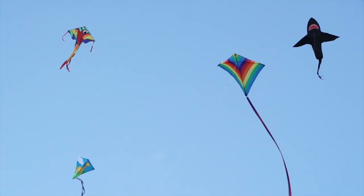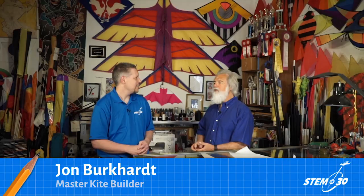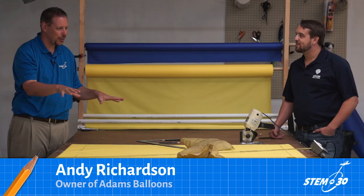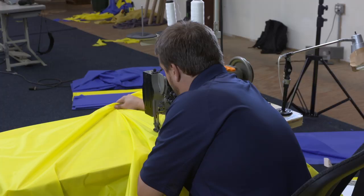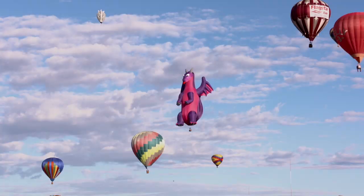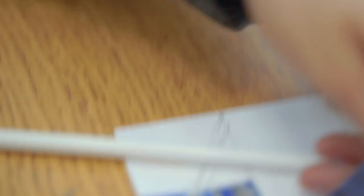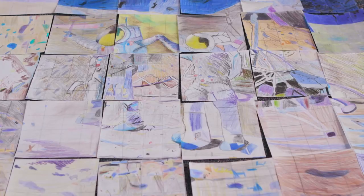Tell me about the process from beginning to end of designing and building a kite. Figure out kind of a picture, and then I go for a structure. One of the new parts of kite flying is flying indoors, and we have in front of us one of the oldest flying objects in the Smithsonian collection. What's going on on the table? We're in the process of manufacturing a new balloon right now. Where do the designs come from? Honestly, the imagination is your limit - we can build basically any shape. Today, these mathematicians and artists are going to help us enlarge a painting by Alan Bean.